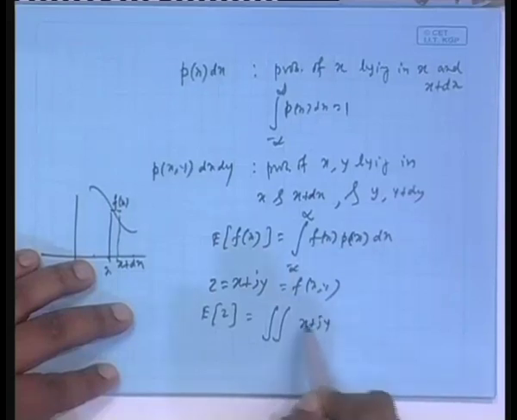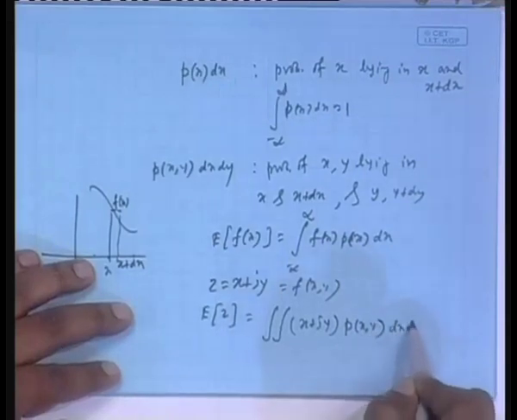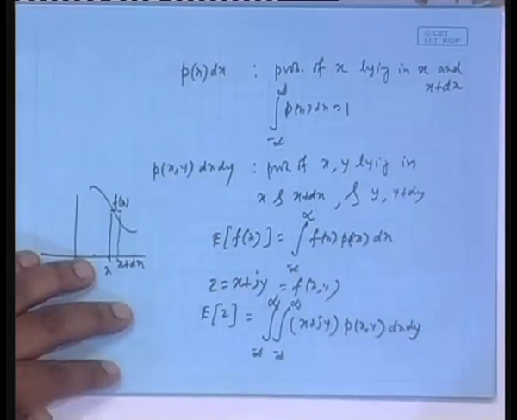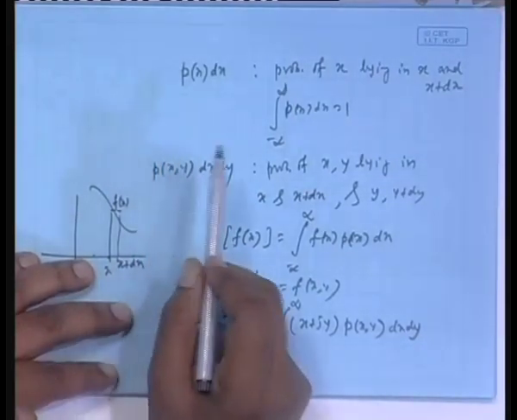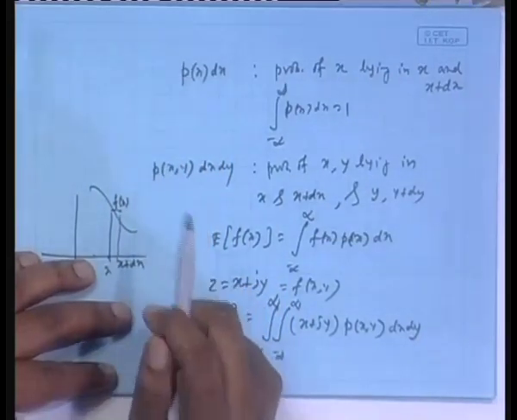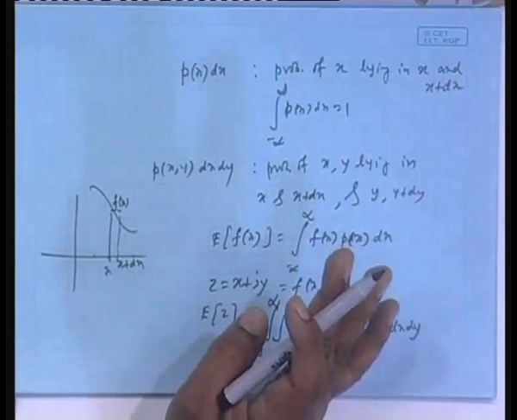the integral of z, or x plus jy, times p(x,y). So E[z] is called the mean or expected value of the random variable z. Instead of z you can just come to the original value x. What is E[x]? It is the integral of x p(x) dx. That is when the function is the value itself, f(x) is x. When f(x) is x itself, then E[f(x)] means E[x], the integral of x p(x) dx, which is called the mean of x, the average of x.